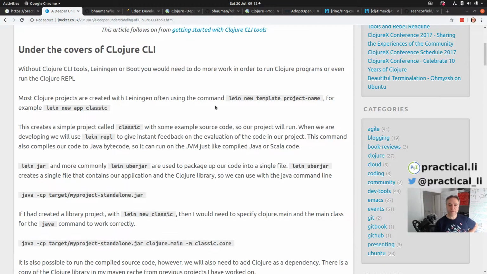So here I've got an example where I'm going to create a Leiningen project, but then we're going to play around with it. Rather than use Leiningen, we're going to actually use the Java command line, just to show you. If you've never used it before, it's actually quite tricky to find the right information about this. So obviously people don't use it directly, but the Java command line is sometimes what you actually use when you're running applications in production.